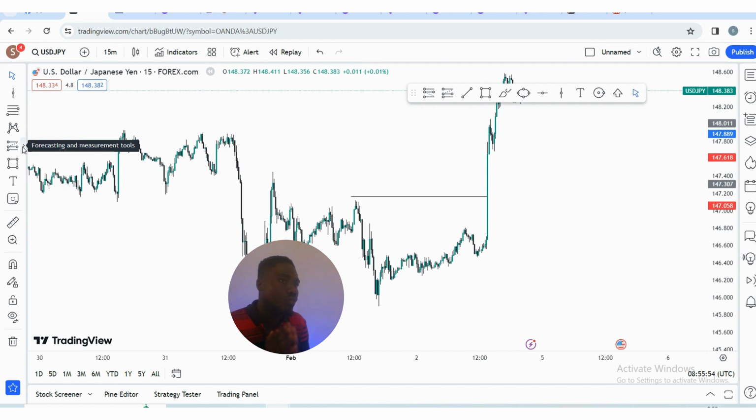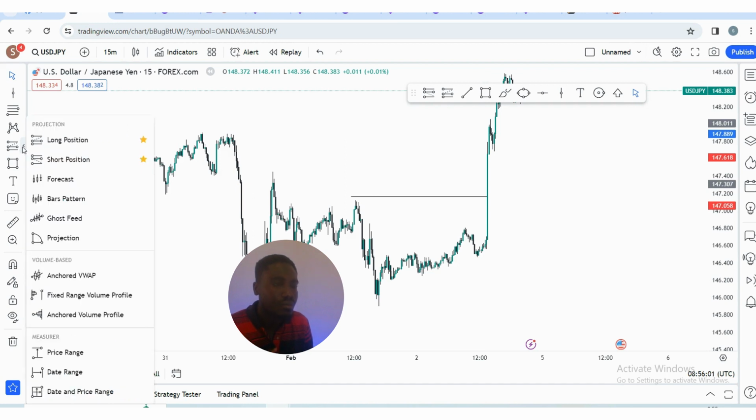When you left click on the arrow beside it, this pop-up comes. We have long position and short position. On this whole thing, my best tool is the long position and the short position, and I have made them my favorite over here.